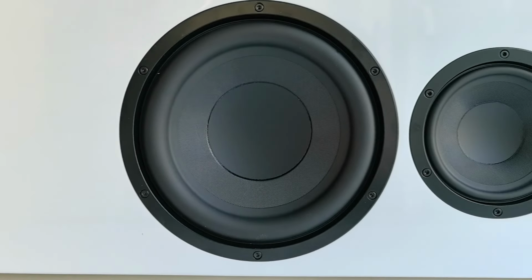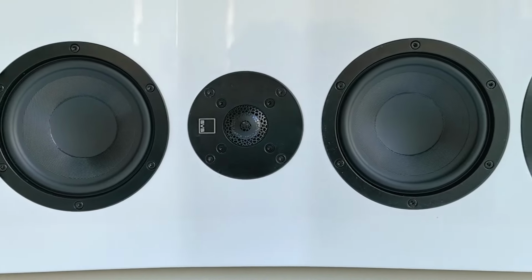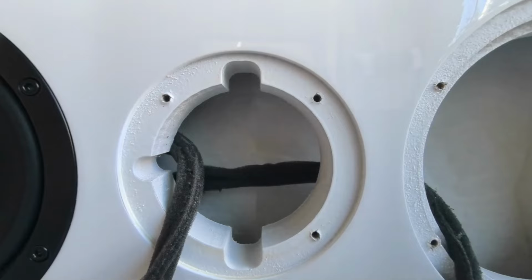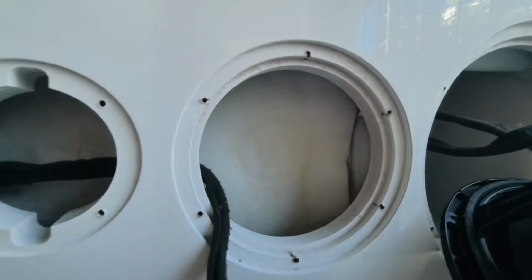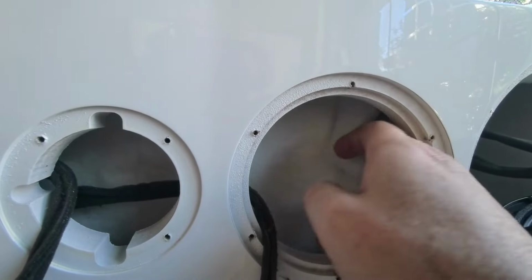So we see now on the bench the speaker, the configuration in the front. This is the tweeter, you see how it is designed, and the big woofer there. So we removed the drivers to see the cabinet. It's a very thick cabinet, even though the speakers are not costing a lot of money compared to other audiophile or high-end loudspeakers. This one has a lot of drivers.